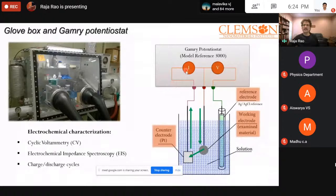And then we use cyclic voltammetry. We do what we call current versus voltage plots. And I won't again go into all these details. This is standard electrochemistry for testing these electrodes, okay? So we have a working electrode, we have a reference electrode, which is usually this one, and then we have a counter electrode like this. So most chemistry labs do this. And we can do many charge-discharge cycles, as noted here. We also do impedance spectroscopy, but because of lack of time, I'm not going to say much about this. I'm going to talk mostly about charge-discharge cycles. That's good enough to tell the story.